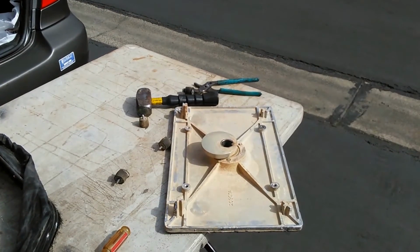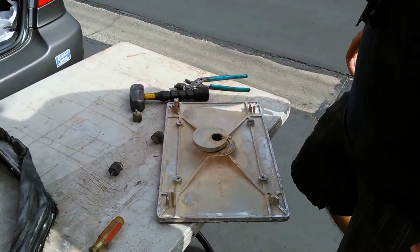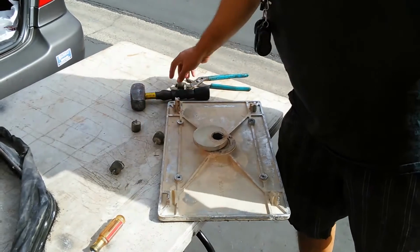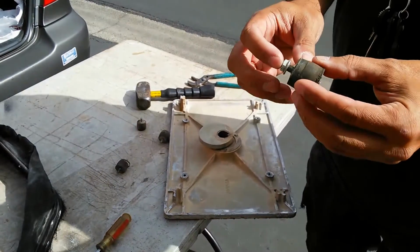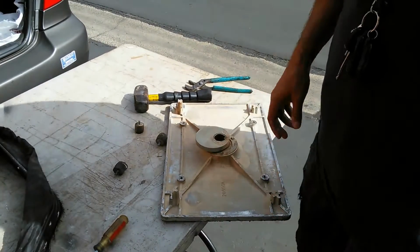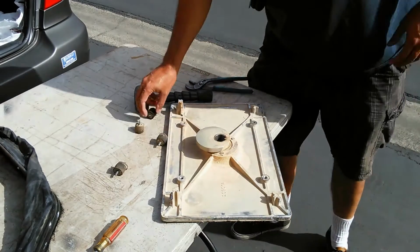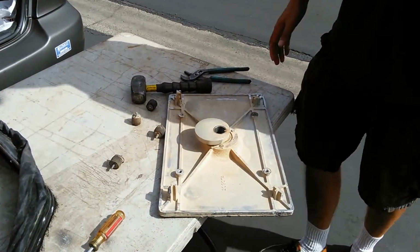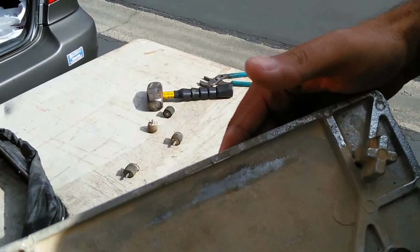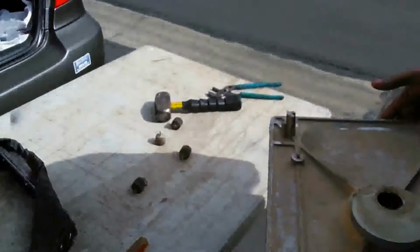Alright, so today I've got a broken bolt in the driver pad in one of these sanders that I handle here. There's supposed to be two studs coming out of here. There is part of a stud here which broke off, and it actually broke off in this driver pad here. So there's a couple of ways to get out a broken stud like this, and I'm going to go ahead and go through all the different methods that I've used in the past.